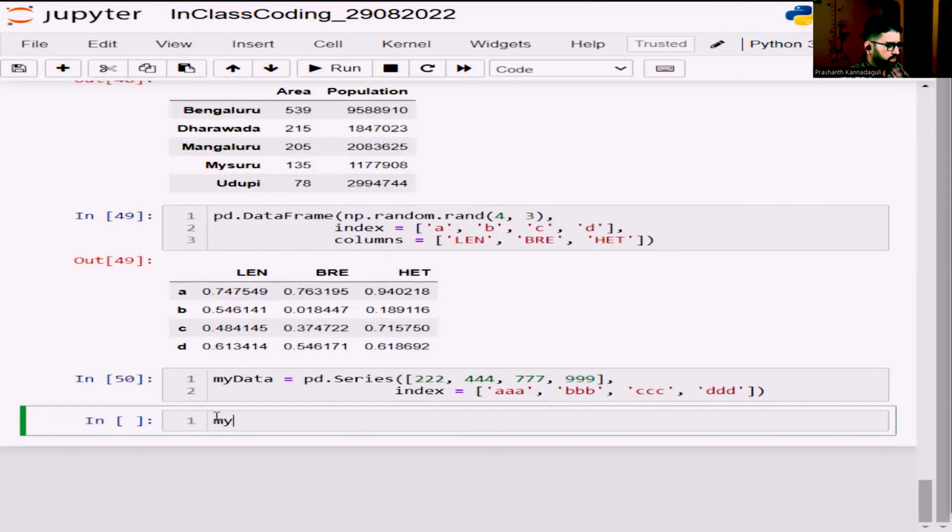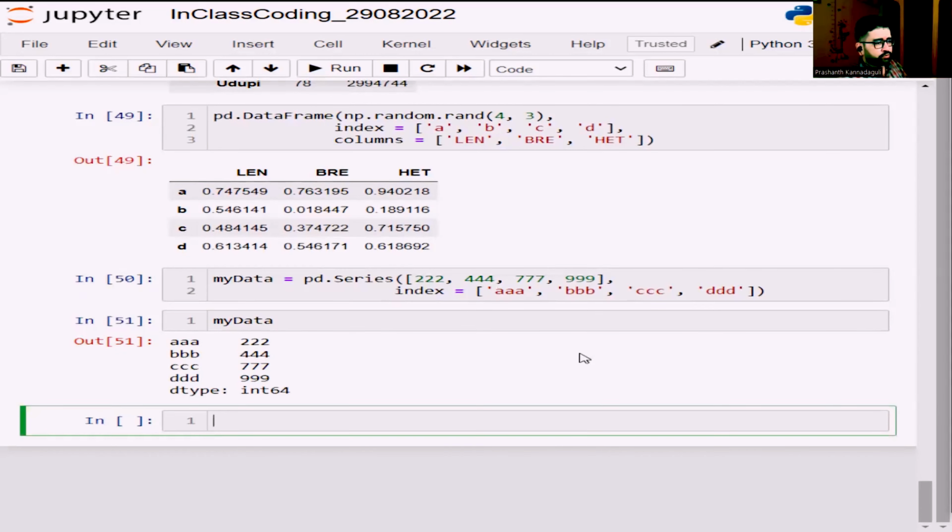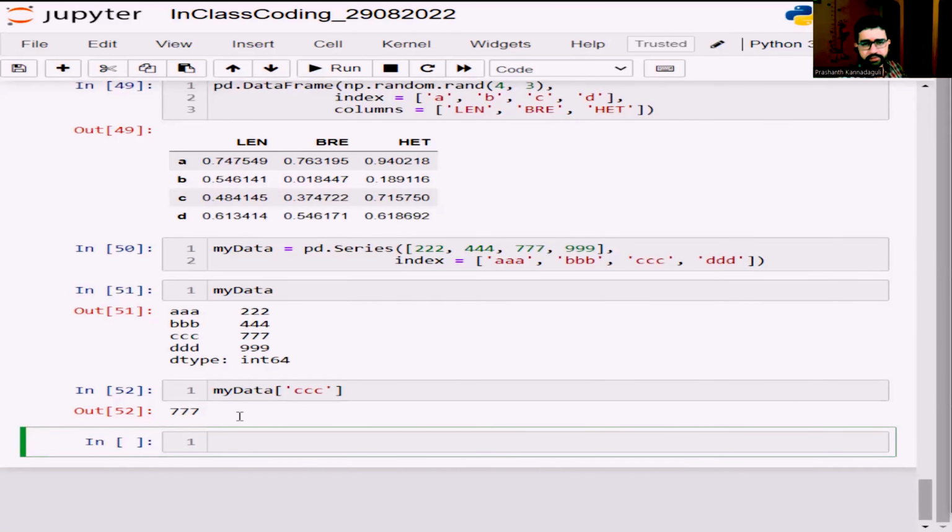Okay, let me look at my data first. This is what I have entered just now. First thing is that you can access this directly by using the index. Already we have seen that, but since our discussion topic is indexing, I'll do that again. That is my data, I'll write, see, we can see it's a 777 that comes up. This is the first way of indexing.